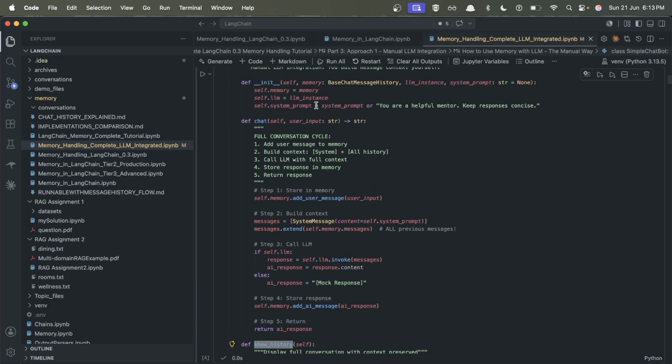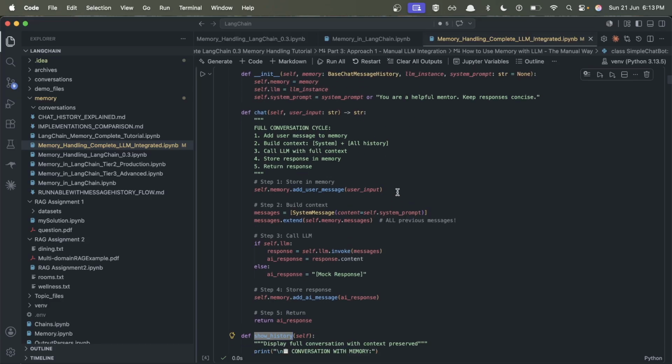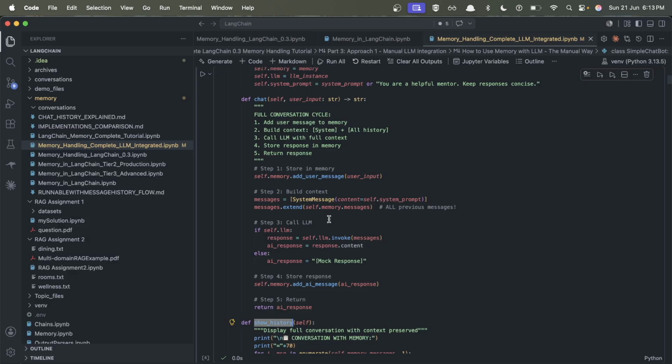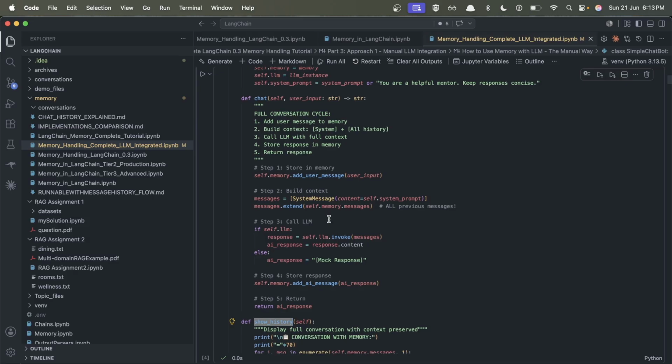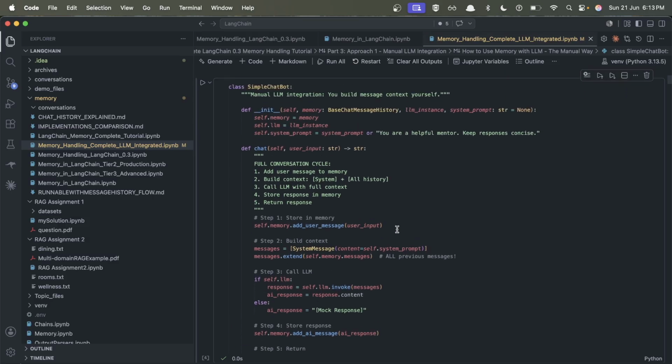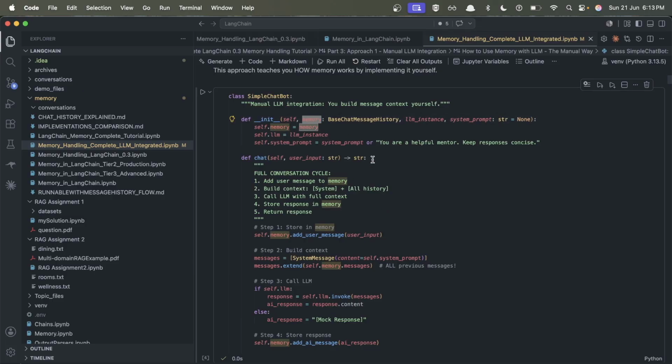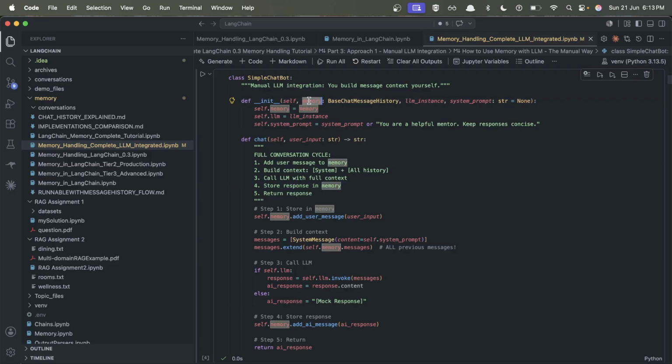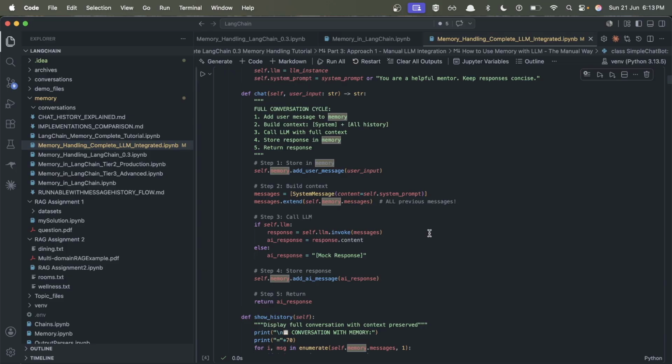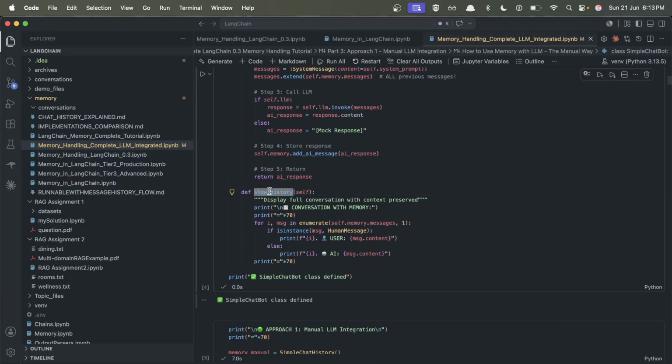In the chat, it takes the user prompt, combines it with the system prompt, and it calls the LLM, and then after the LLM gets a response, it stores that response as well into the memory that is being passed here. So no matter what your memory implementation is, whether it is internal or it's storing to a file or a DB, this method will just call the overridden methods present in this memory class, and it will store all the conversation in this memory. Then we have a show history method, which will just return the history that is present in the memory.